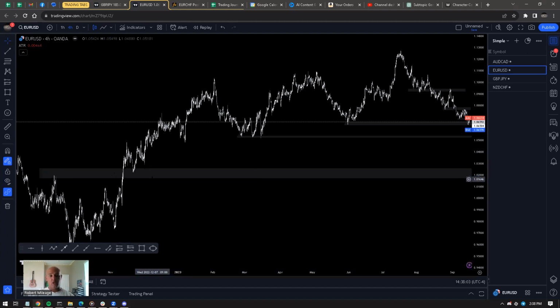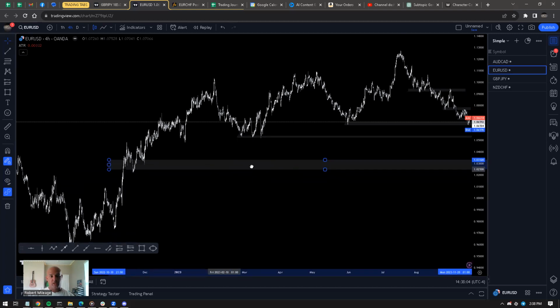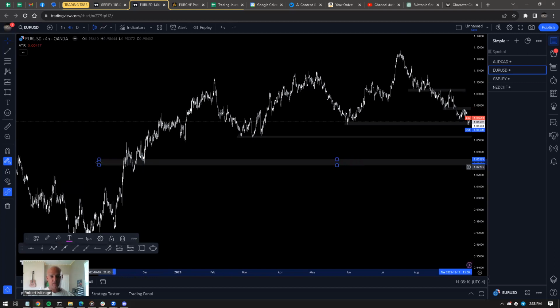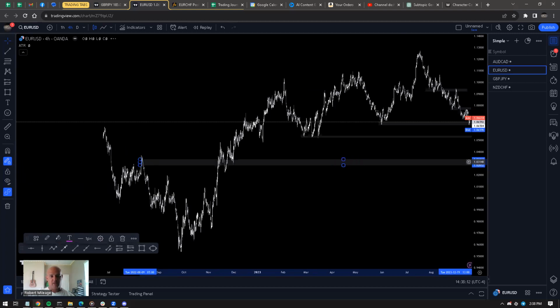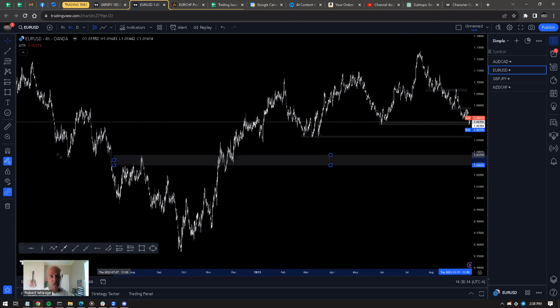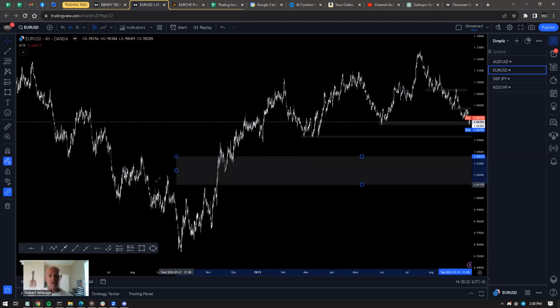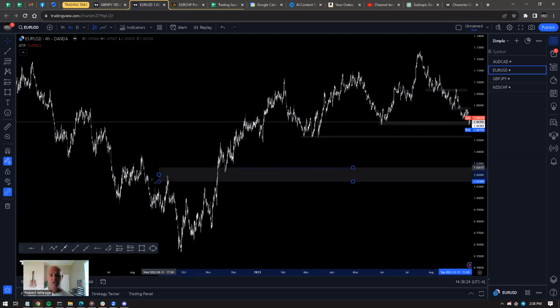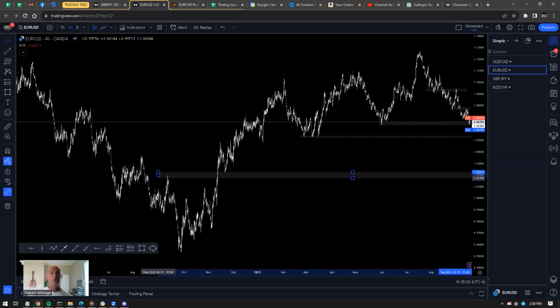Why wouldn't I use this one here? Well, because in the previous time before it, it wasn't acted as resistance. You'd have to come all the way back over this way to do that, which is completely and totally valid if it makes sense to you. To me, it doesn't make sense. So it doesn't matter. I'm going to come down here and leave this one alone. That'll be my next zone.